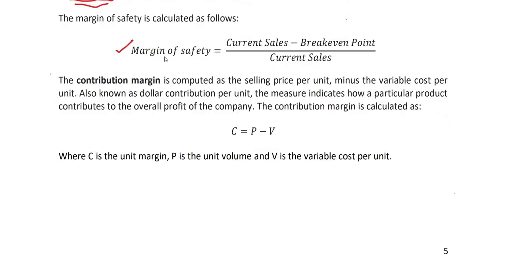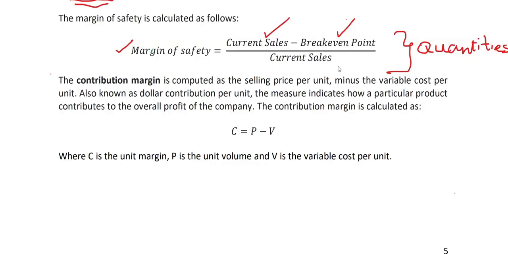To calculate, I'll explain that some more. To calculate the margin of safety, we use current sales minus the break-even point. And this is all in quantities. I should make that clear. This is in quantities. Okay, guys? It's the current sales quantity then, we could say more specifically. Current sales quantity minus the break-even point quantity again over the current sales quantity. And normally we multiply this by 100 to put it in percentage form. You know that multiplying by 100 converts a number to percentage form, right, guys?